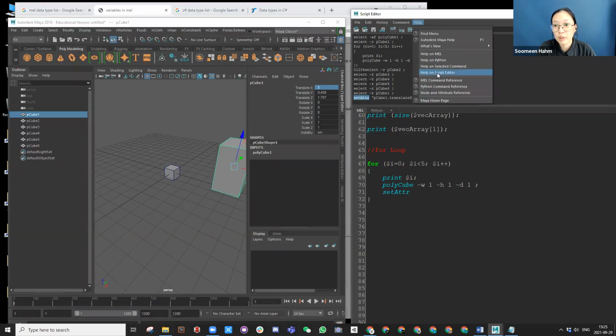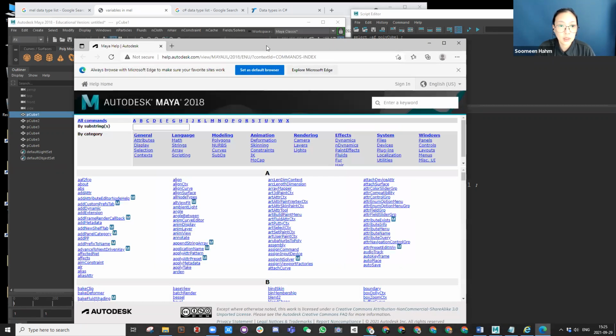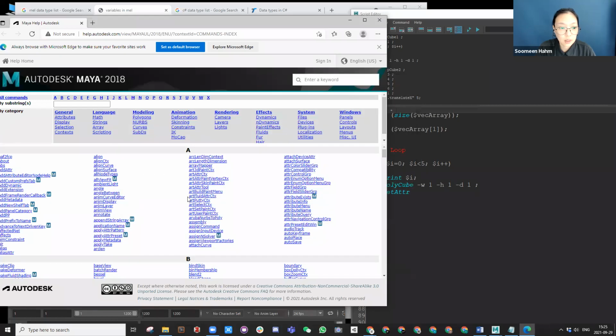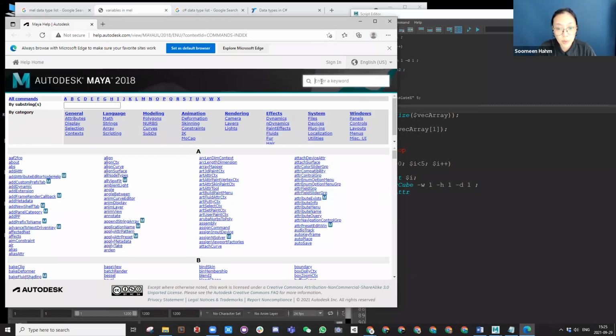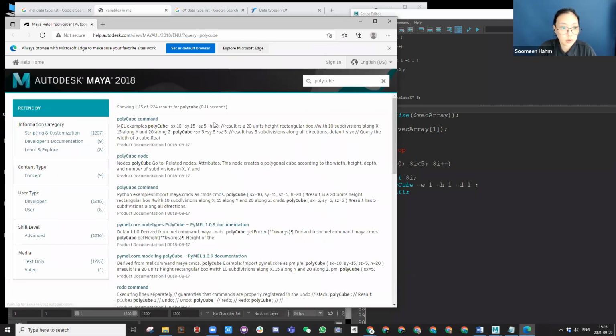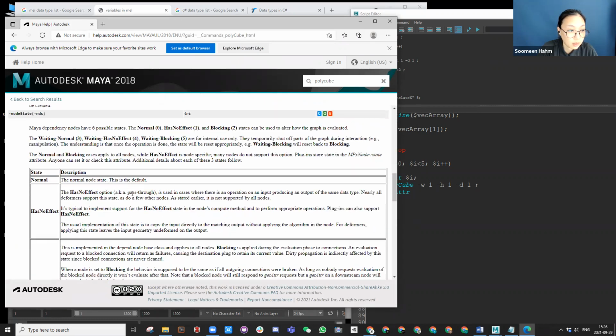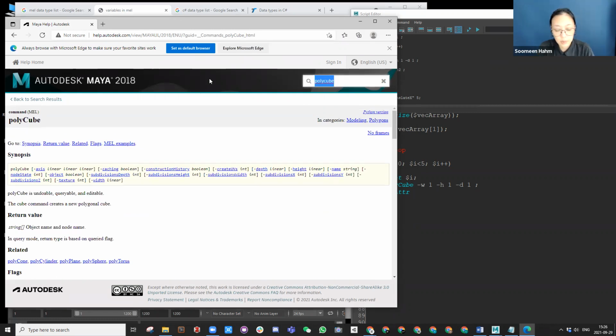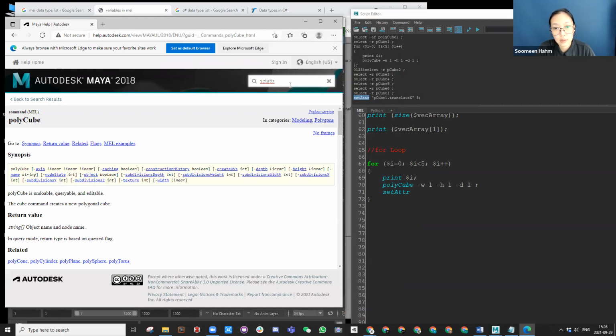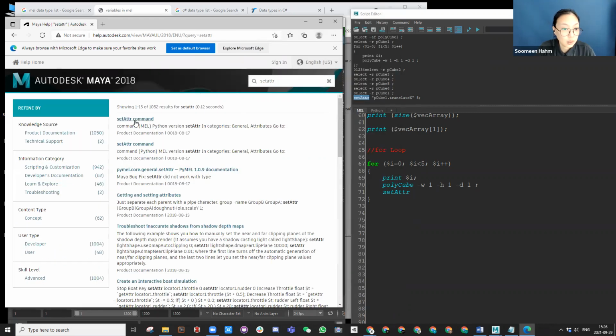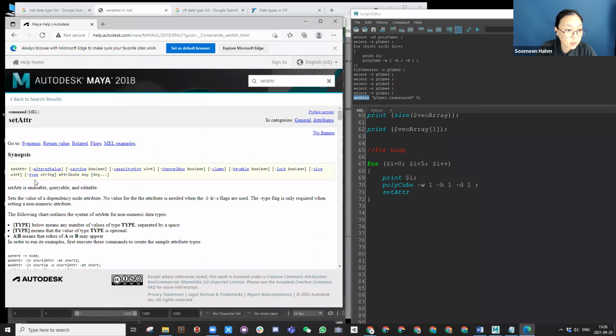So let's go back to the help command, Mel help command. Yes, and then let's go to polycube. Polycube command. Okay. Oh, set attribute command. Let's copy. Exactly. Set attribute command. Yes.